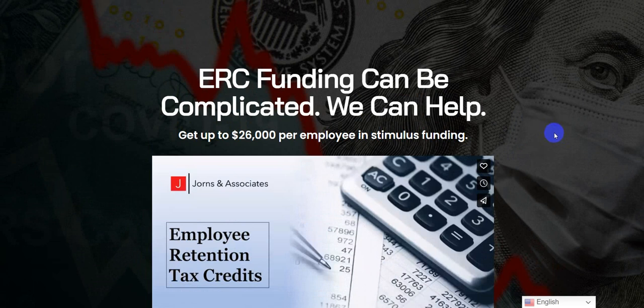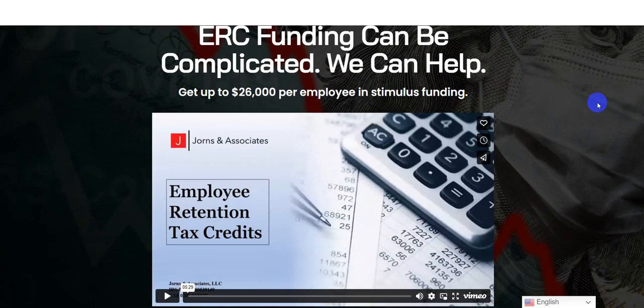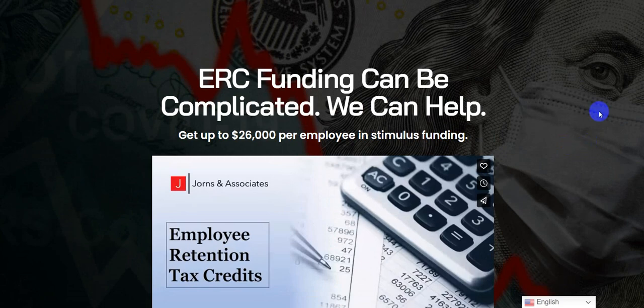You're really just the middleman, just trying to get businesses in touch with Jorns and Associates and then going from there. And then you should be getting the emails on the events. There's one called Taco Tuesday, and they talk about all the different profit centers. But then on top of that, on Thursdays, they have an overview you went to once before, and that's where you can include and invite new people into the ERC.